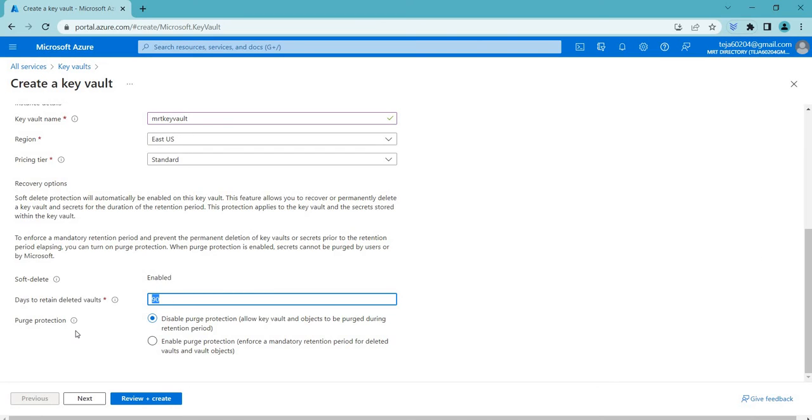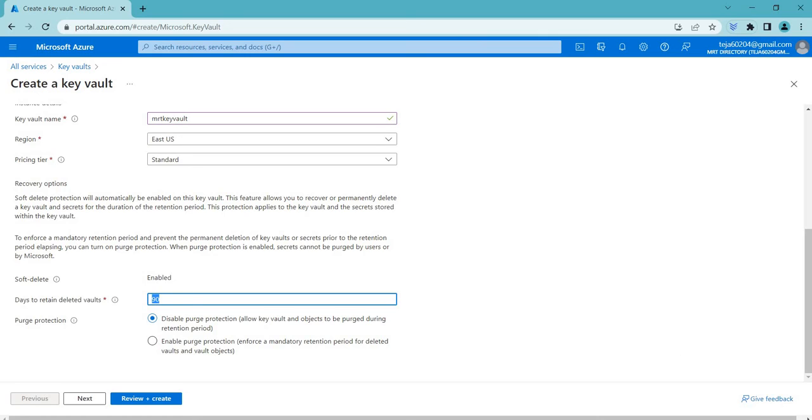Coming to the next one, which is purge protection. In simple terms, purge protection means that no one can permanently delete a Key Vault object, including keys, secrets, and certificates, without taking explicit steps to disable the purge protection. This helps to prevent accidental or malicious deletion of sensitive data, which can lead to irreversible data loss.